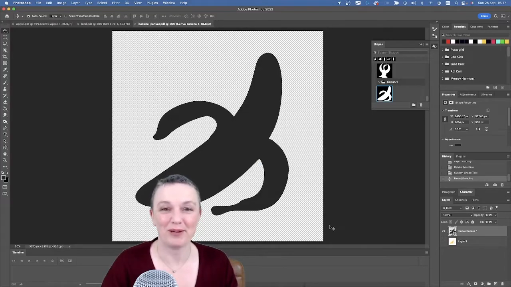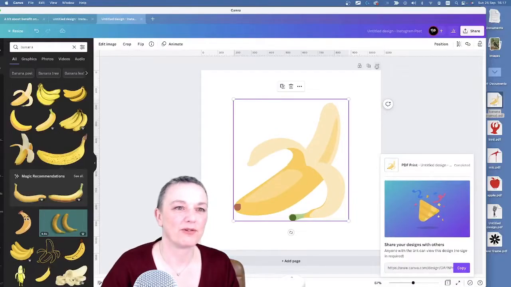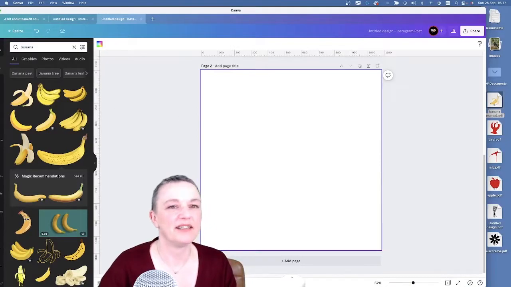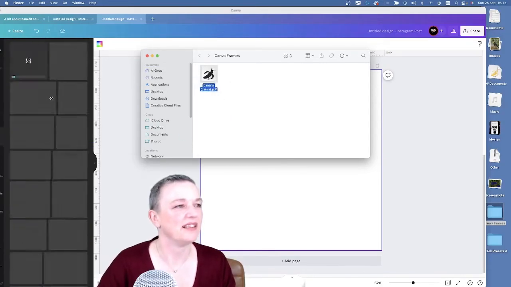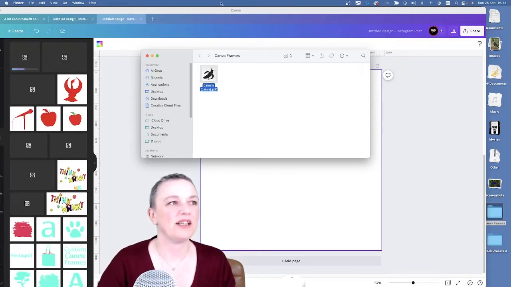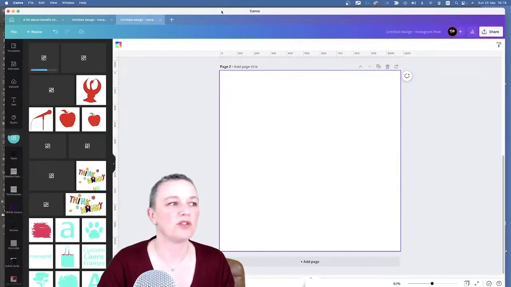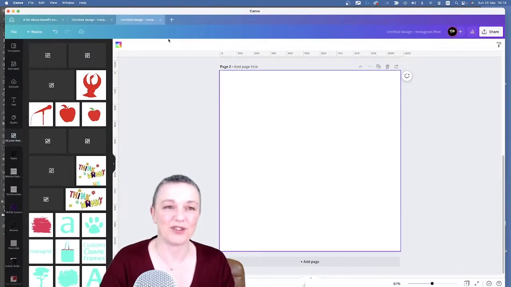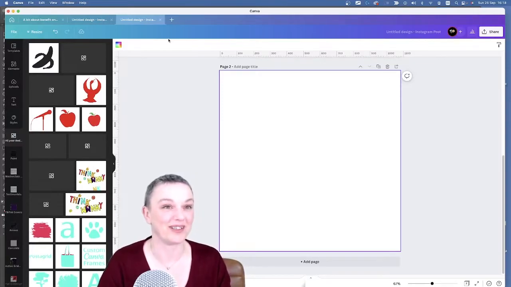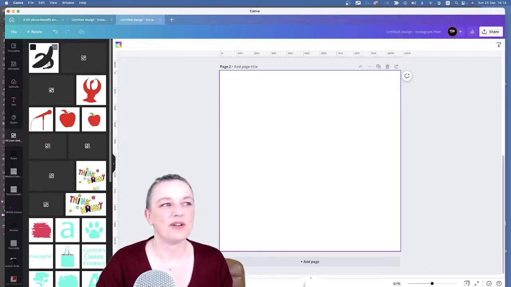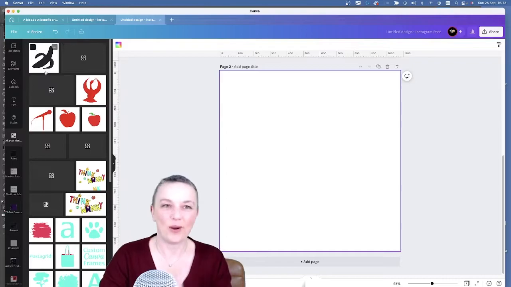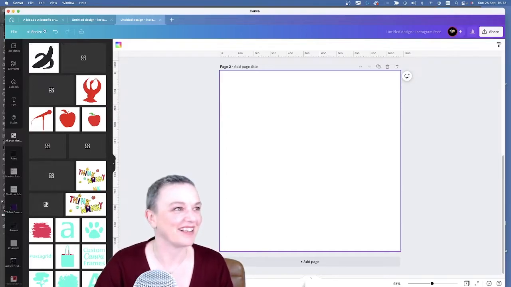Now we just upload it back to Canva. I'm going to create a new page here so that you can see. There's my banana shape. I'm going to drag that into here and you'll notice that it uploads into your designs. It won't upload into your uploads, so you'll probably need to create a new folder in your designs for all of your frames. Now you'll notice that when it's up here it doesn't look like it acts as a typical frame. However, just wait till you see this.